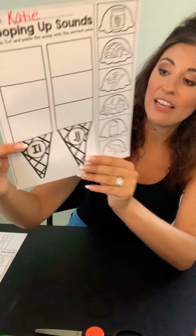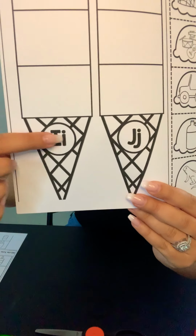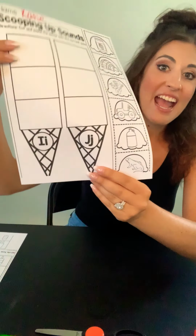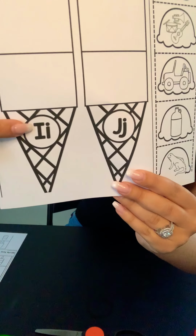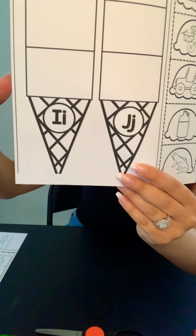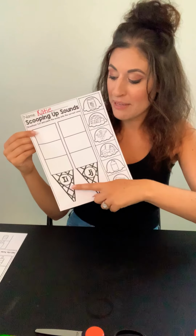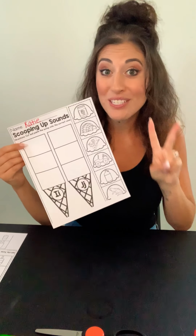Now let's go over our ice cream cones. Who can tell me the first ice cream cone on the left, what letter is this? It's I, that's right. And there's 2 I's. There's uppercase I and lowercase I. Who can tell me what sound does letter I make? It makes 2 sounds.